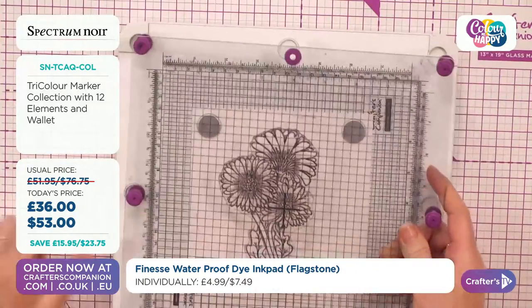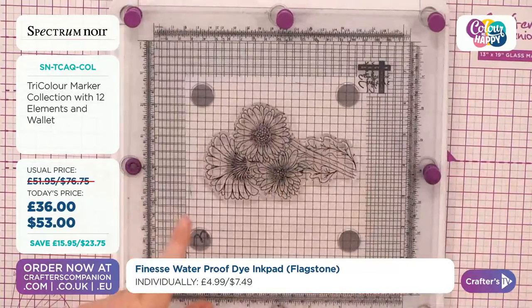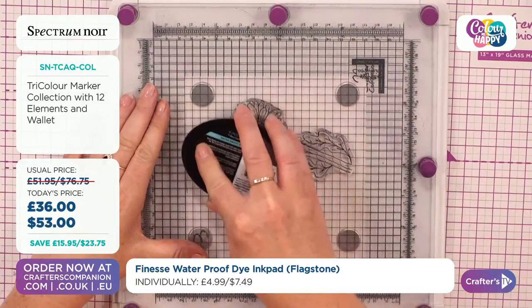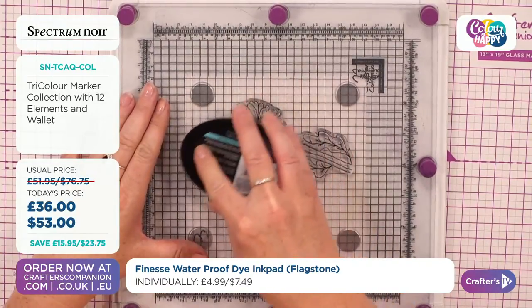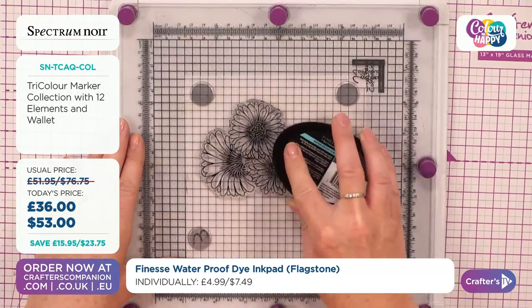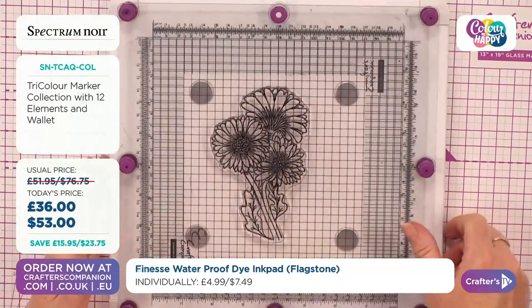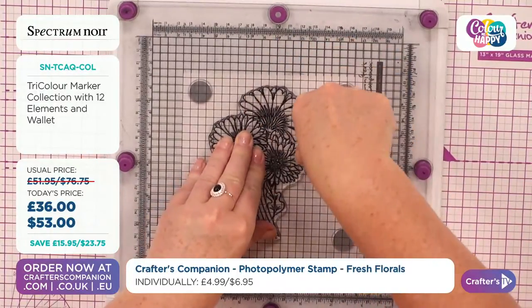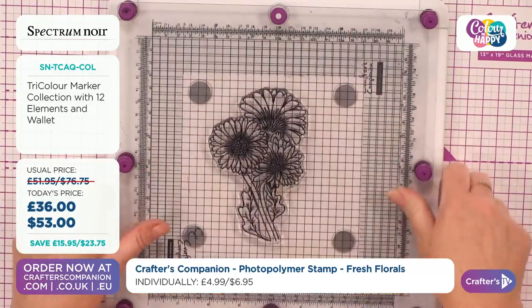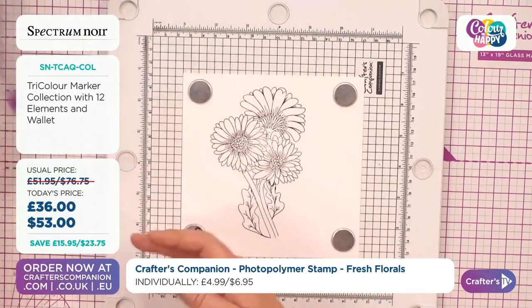So my next thing I'm going to do, I'm going to bring back my stamping platform and we're going to actually ink up this stamp. Okay. So if you're wondering which one it is, it's the Fresh Florals. This is a great starter one for me. I think it adds some real depth in here that you can have a good play with your pens. Really great one for colouring. So I'm just going to make sure I go all around my image and stamp that out, and that gives us that crisp image. I mean, that is beautiful, such a lovely image.